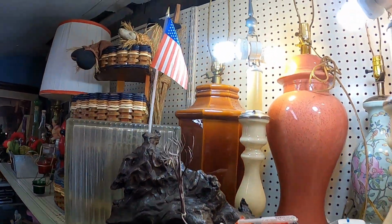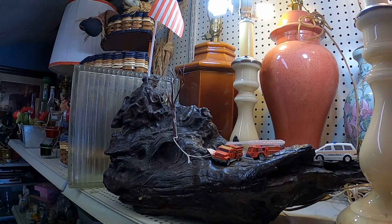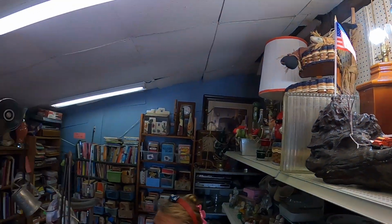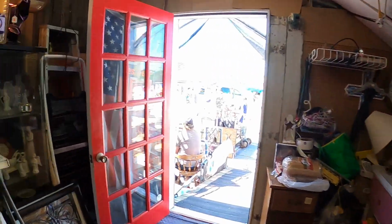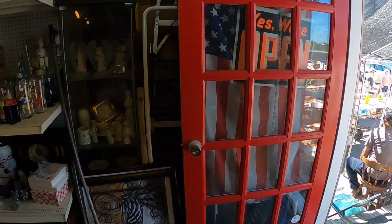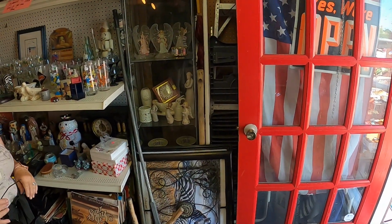And the first responders and the American flag. That's really cool. Wow, you guys are really talented. Yeah, so you just open an account with Etsy, and then you become an Etsy seller. You have an Etsy store, take good pictures, and then I think you need a credit card to open up.